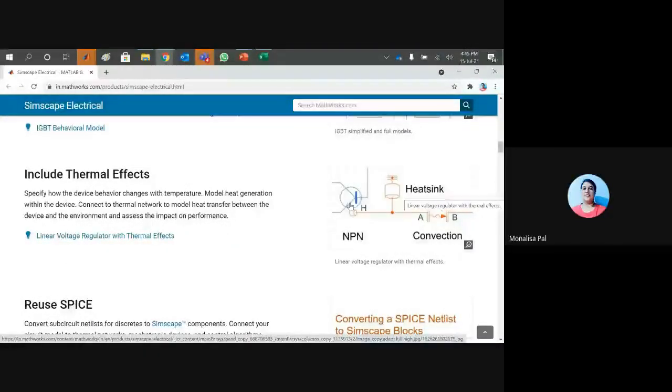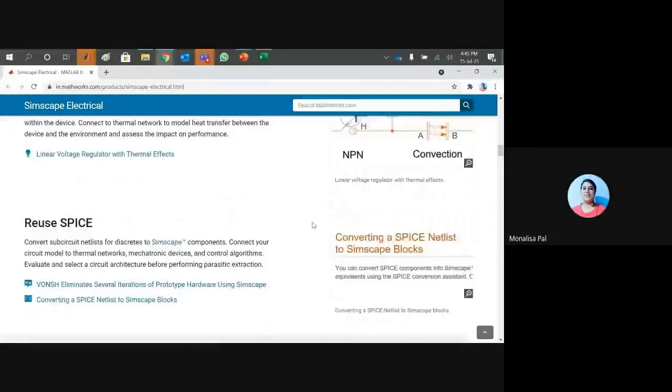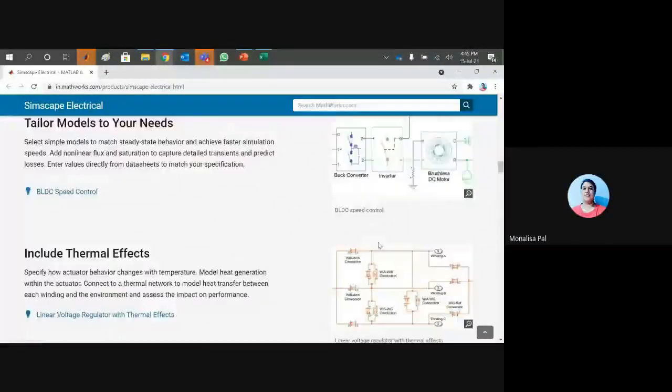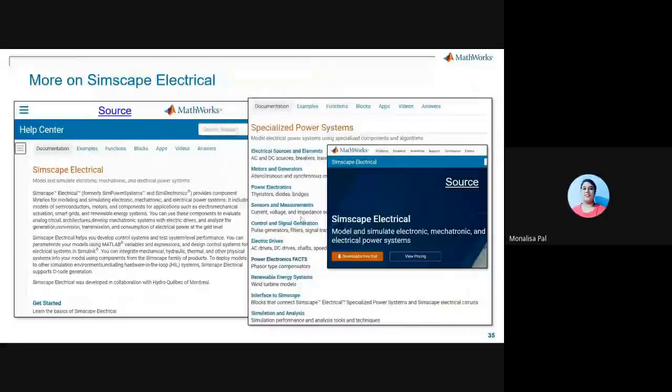There are also other Simscape designs. For example, we are talking about electrical. So what if you want to do something related to heat transfer? When you are talking about power electronics models, heat transfer and thermal effects form a very integrated part of this. So combining these together is essential as well. All of this fits in very nicely with each other.